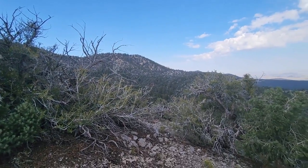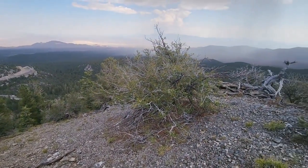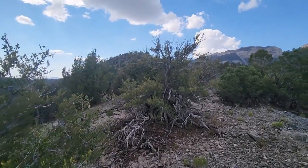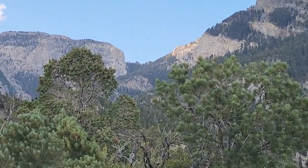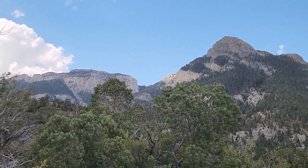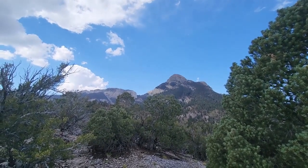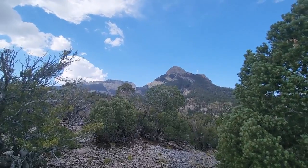By the way, this is definitely straight up. It proved that on loose rock, the approach boots work a lot better, grab the ground better than my trail running shoes. But I guess you don't do much trail running on this kind of terrain. Okay, so anyway, we're heading up. We're going to see if we can hit that saddle between Mummy's Nose and the main summit area. And up there, to the left and behind Mummy's Nose, is also Mummy's Chin. So we'll look at that too, and just get an idea of the scrambled features of the head from this perspective.